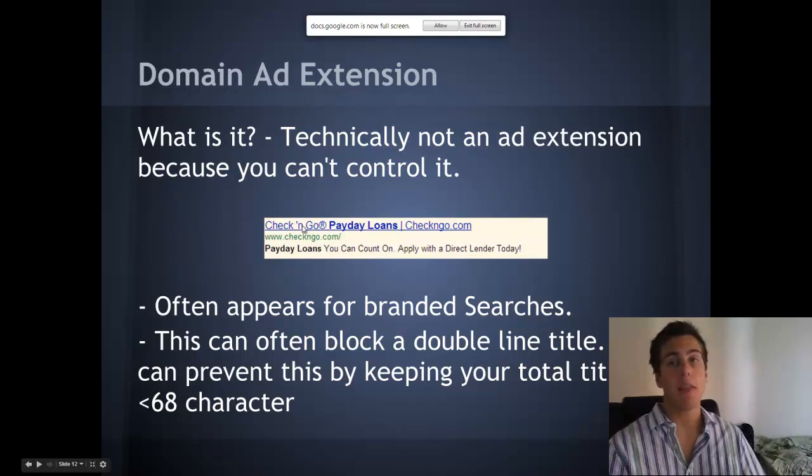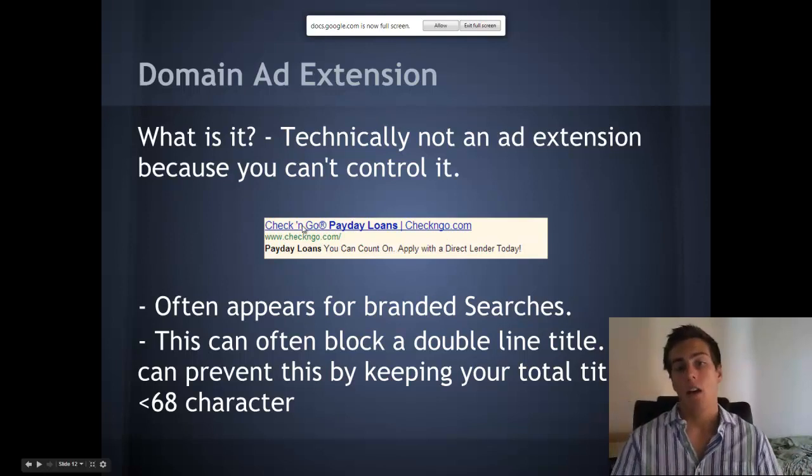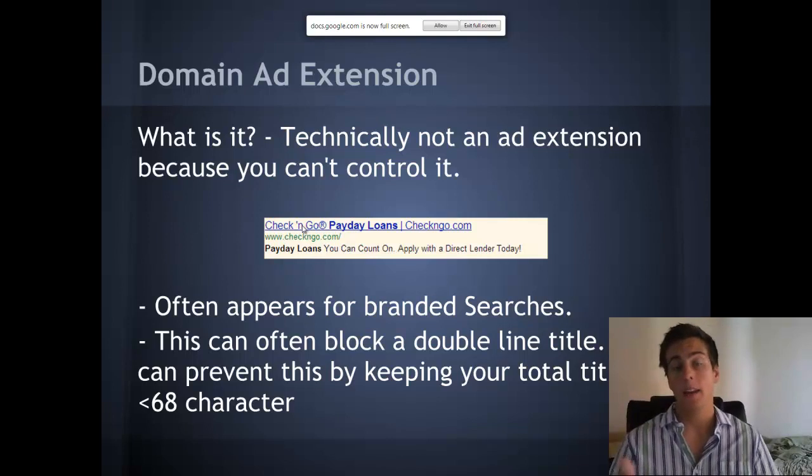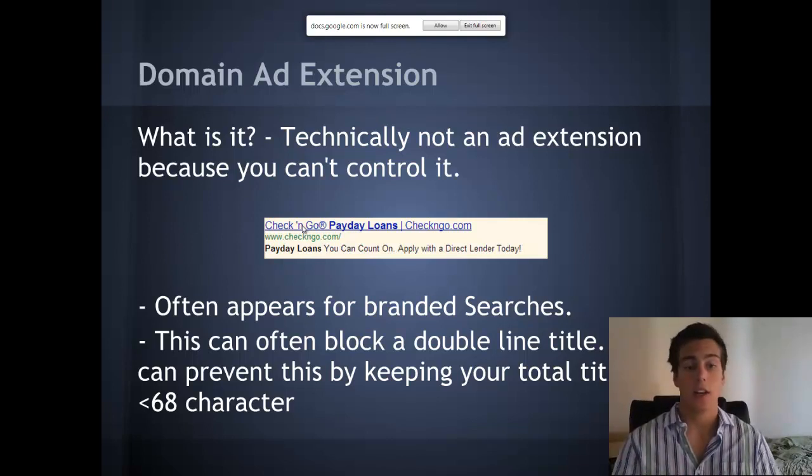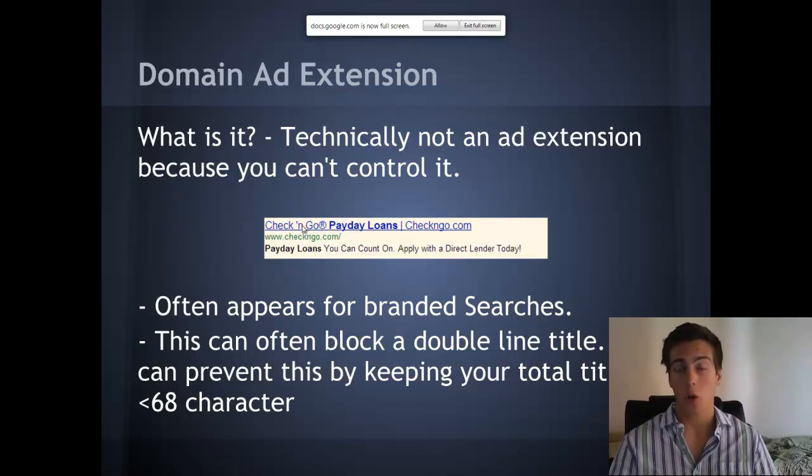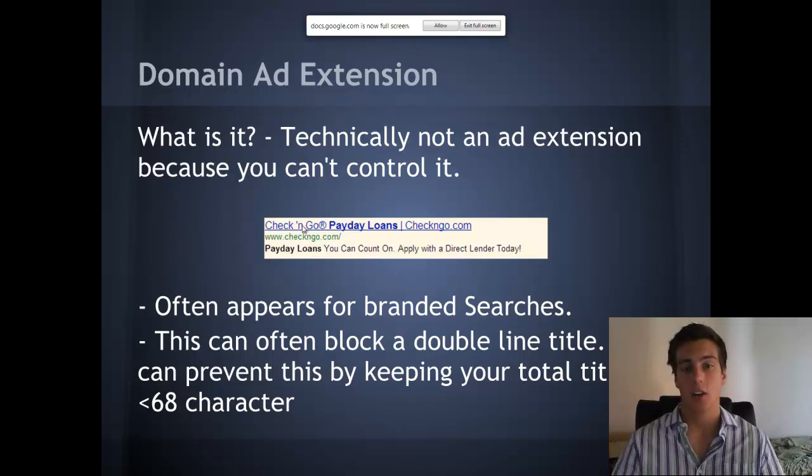And there's a way to prevent this. So if you notice that for whatever reason for payday loans, Google is appending your domain instead of a call to action, you can force Google to still include your call to action if the entire length of the title is less than 68 characters.